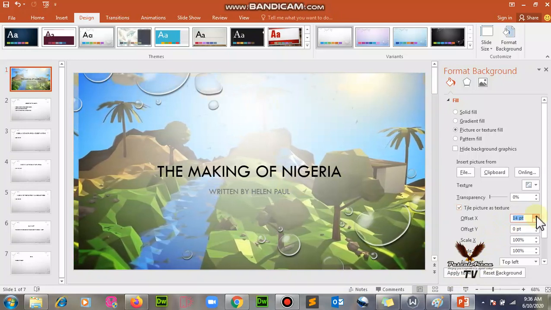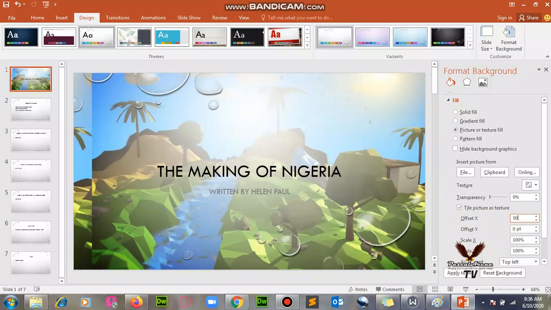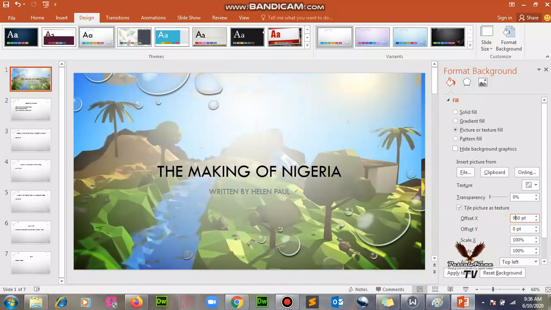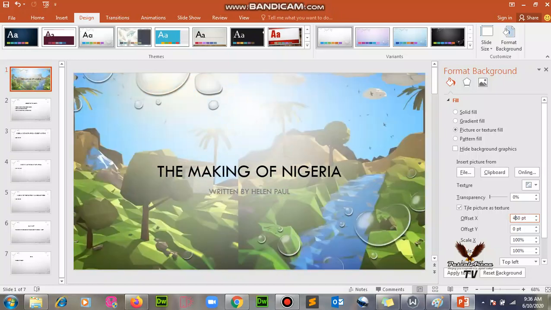I don't know if you are noticing what is happening on the screen. I'm seeing additional overlap of this image appearing from the left. See, you can make it 250, you can make it 950, wow, or 450.